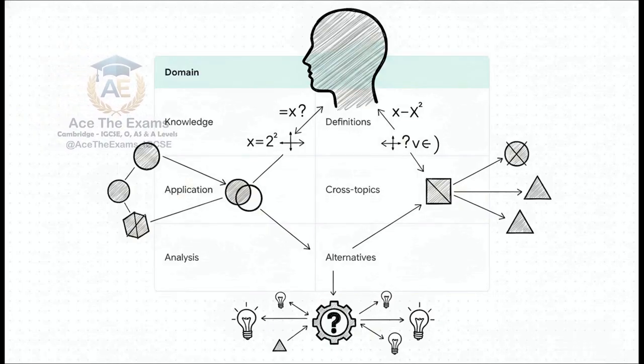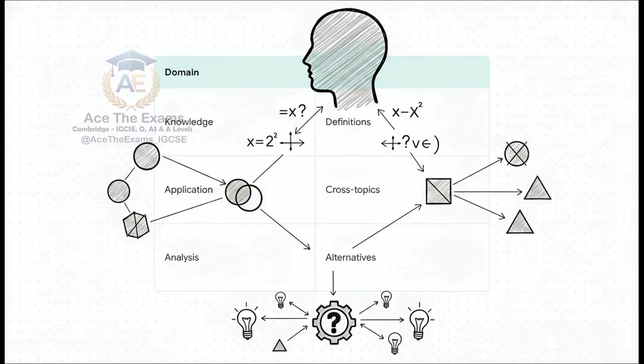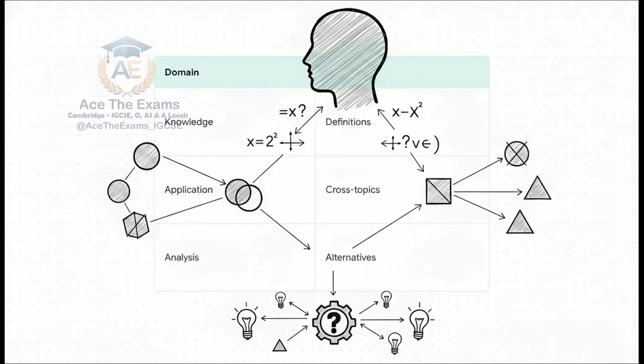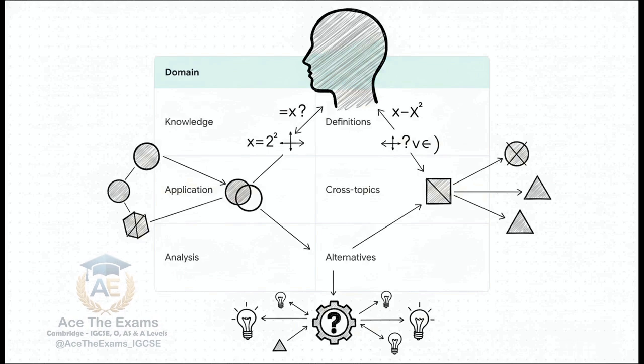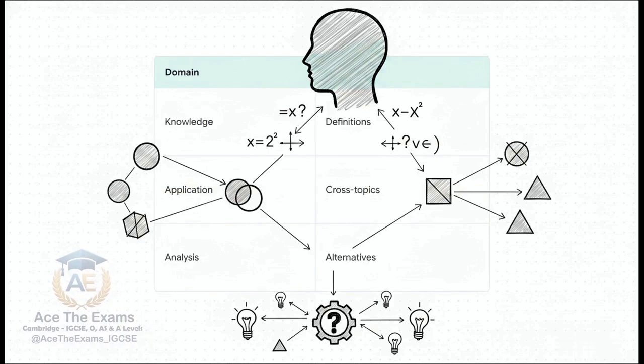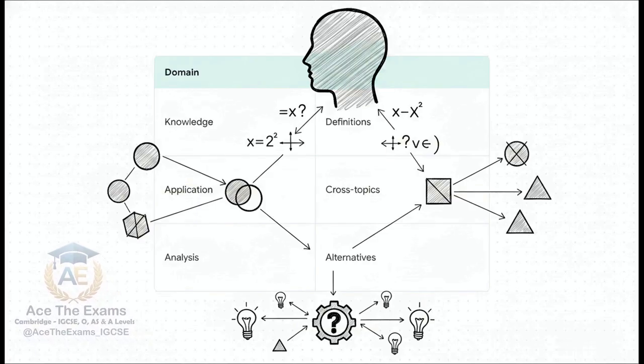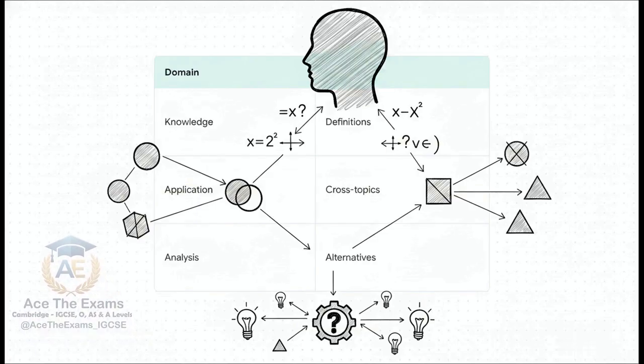First up is knowledge and understanding. This is the basics, knowing exactly what A and B represent like we just discussed. Second is application. This is where you make cross-topic connections. Can you apply your vector knowledge to a calculus problem or a geometry puzzle to boost your score? And third, which is absolutely the most important, is analysis. The Cambridge Assessment Framework heavily prioritizes analytical depth over superficial breadth.